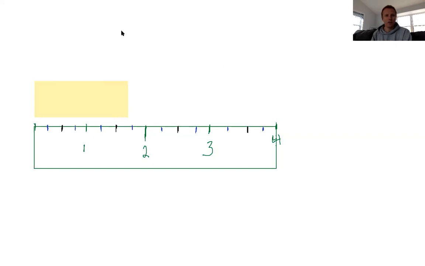And in this case, I could draw a little thing in here and say, if I extended this down, I could see that I have not yet gotten to that quarter mark. So I have not yet gone beyond halfway, which means I round back down. So this would be 1.5 inches if I was rounding to the nearest half an inch, because it is not yet to that halfway point between 1.5 and 2. Say it extended over here and it had passed that quarter mark, then I could round up to 2. But since it hasn't, I have to round back. Let's get rid of that for a second.